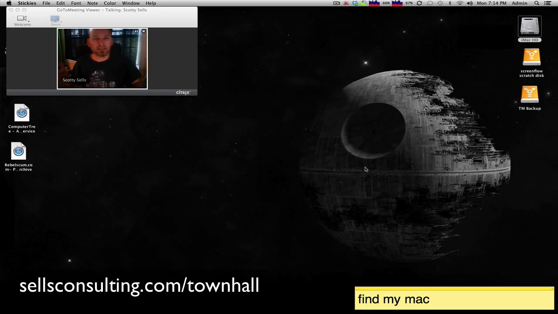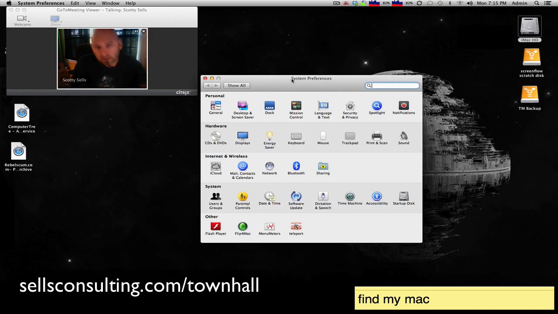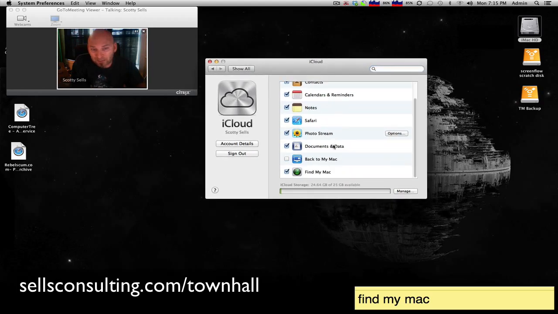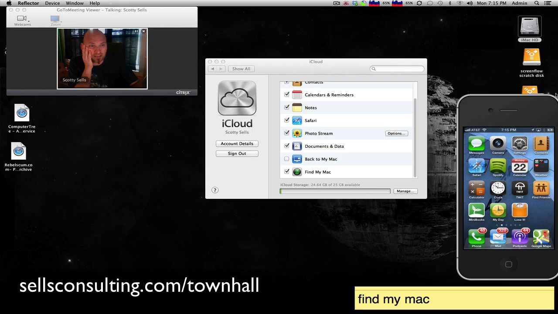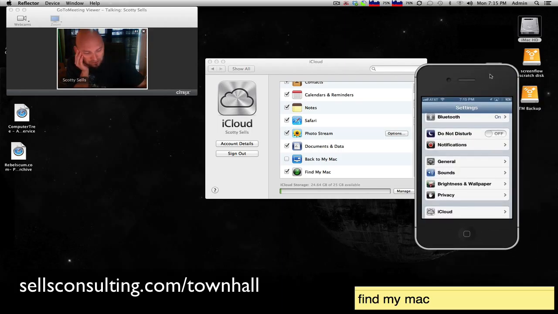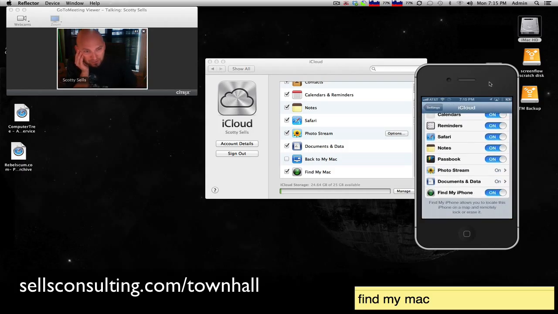Find My Mac will work. Well, let's just go over to it. So in your settings, a couple of things. In System Preferences, within iCloud, there's an ability to Find My Mac. So you go in your iCloud settings, and at the very bottom you have a setting called Back to My Mac. And then there's one called Find My Mac. Find My Mac works the same way it works on your phone over here. If you go into your iCloud settings, at the very bottom, there's a Find My Phone.